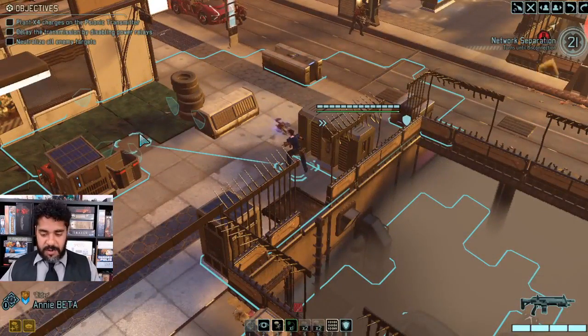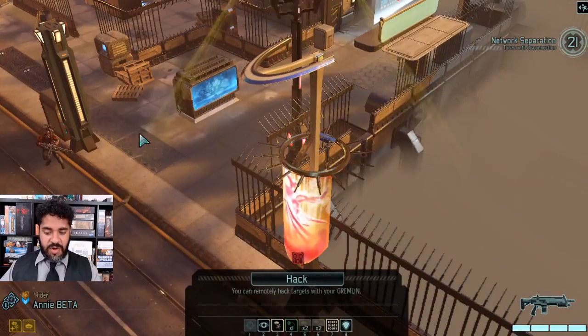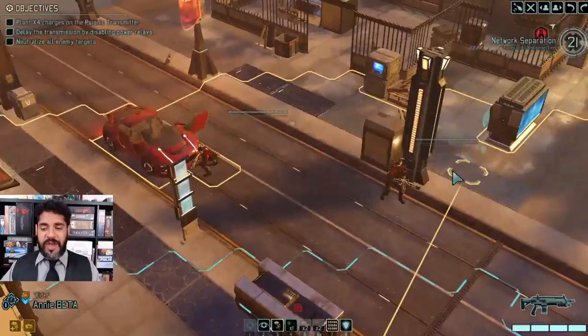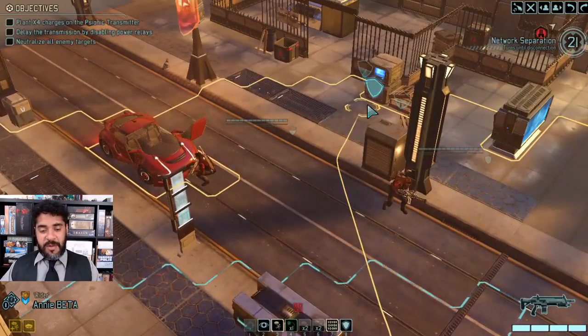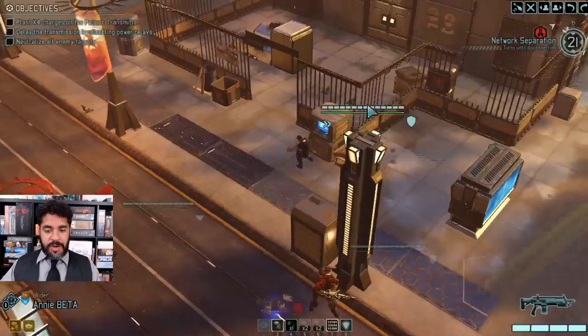What do you got there? It looks like a hack terminal. No need to hack right now, because sometimes if you fail the hack, you get revealed, and that's not worth it. I'm going to bunch up, make my targets a little smaller.